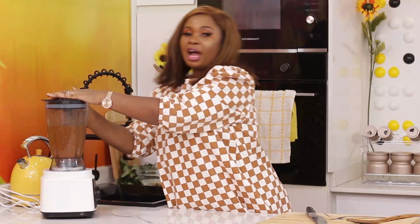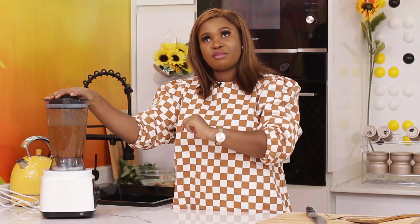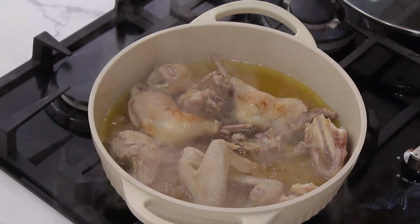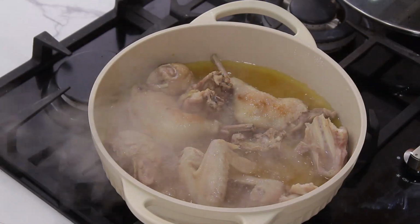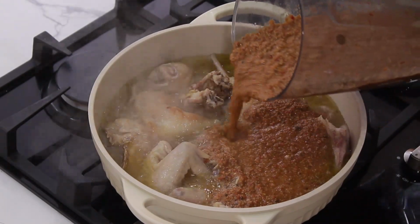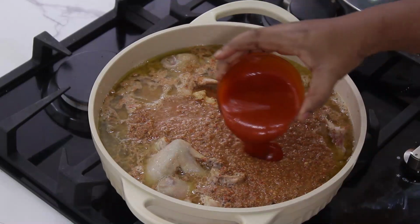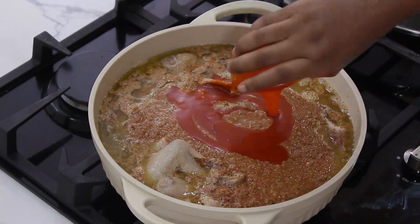So I'm going to be adding the locust beans, ginger, garlic, pepper, crayfish. What else did I put inside? Okpe. I remember the okpe now. Okay, I think that's all in it, and I'm going to pour it into this chicken. Then about 1 cooking spoon of oil.